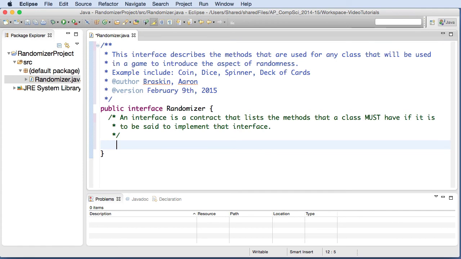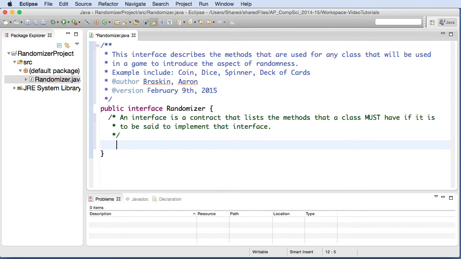A coin can be one of two things. The standard die could be one of six. A spinner, of course, it depends on the spinner itself, but it'll have some number of set values it can return. A roulette wheel has a set number, for example. And, of course, a deck of cards has 52 possible outcomes.